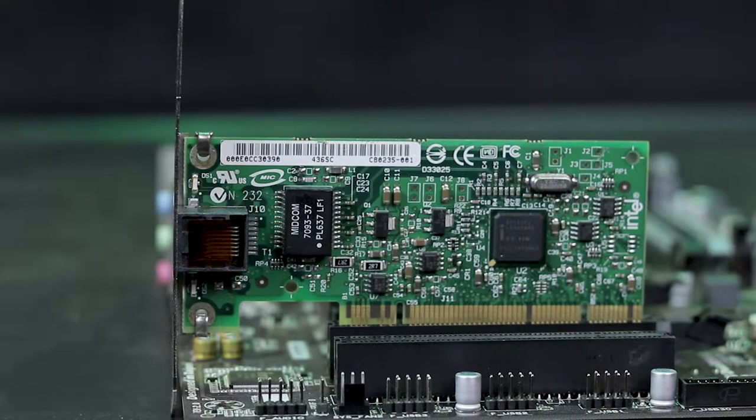1000 GT NIC. This is a gigabit NIC. So I should be able to plug in. The building only has Cat 5 Ethernet anyway, so I'm not going to be bottlenecked there. After all, a wired connection is so much more stable than the wireless connection, which if you watched this past Tuesday's live stream, you know exactly what I'm talking about.